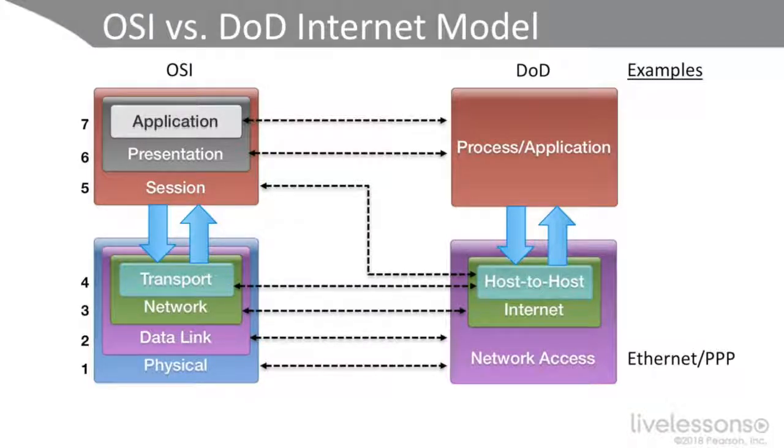Some examples of these, let's start from the bottom where we have the network access: Ethernet or Point-to-Point Protocol. These are protocols that are at more the layer 2, layer 1 in some cases. Then going up, of course, we've got Internet Protocol or Internet Protocol version 6, IPv6. In host-to-host, we have TCP, the Transmission Control Protocol, or the User Datagram Protocol. And then above that, we have our applications such as HTTP for serving web pages, and then we have IMAP, which is for mail.